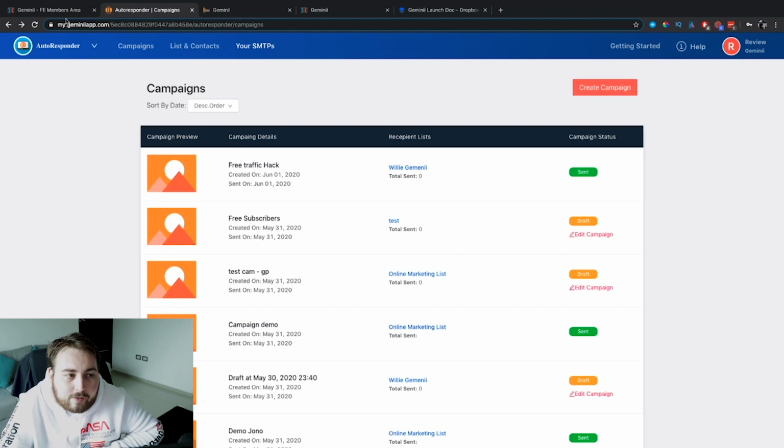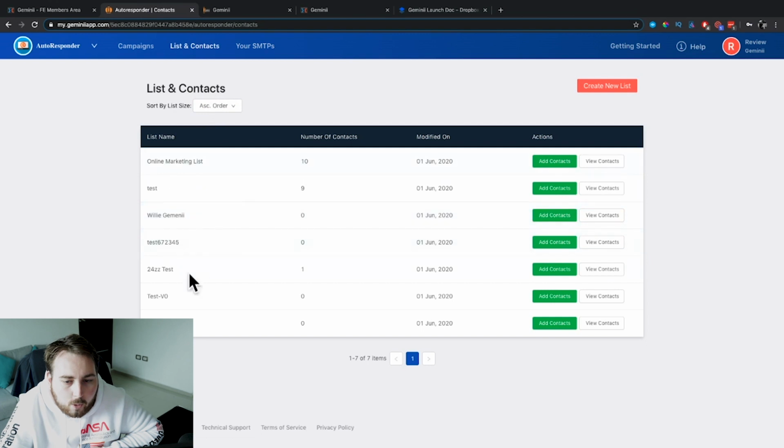And again, there is training that helps you with doing that. Okay, there are tutorials that help you how to do that, and just Google it, guys. Lots of options available there. All right, you can put in all of your lists here, and of course you can add people into this. And the beauty of this is that there's no issues that you're going to have with adding leads. You can add all the leads you want, and it's really up to you to make sure that those leads are clean and the list is good and you're getting good deliverability, because it's just basically sending the messages out.